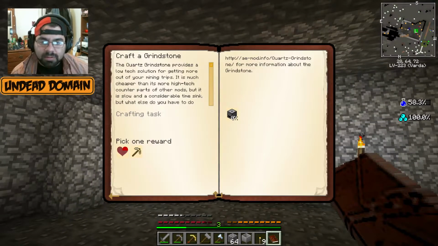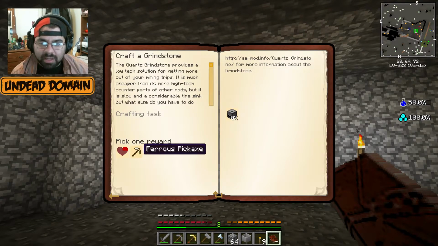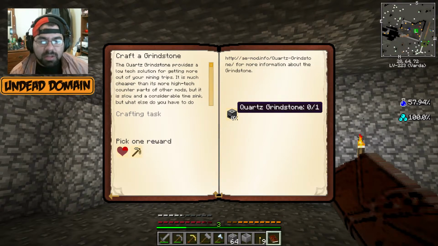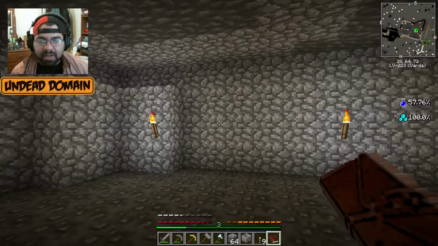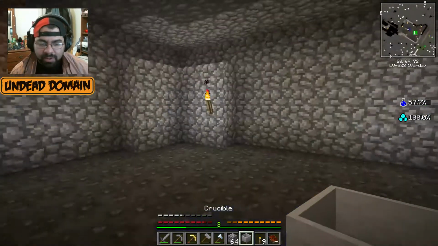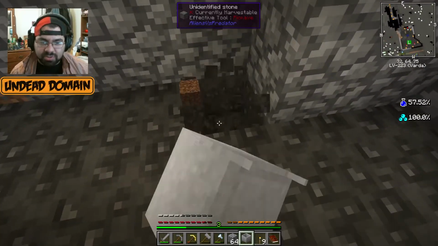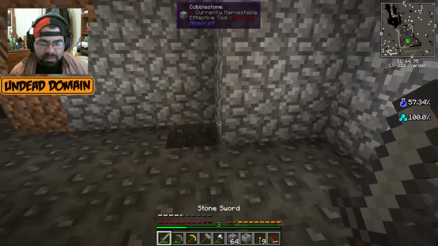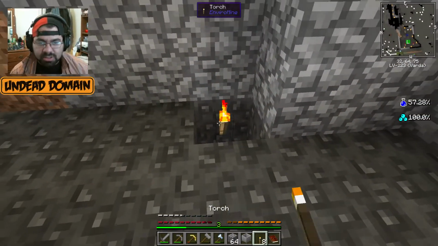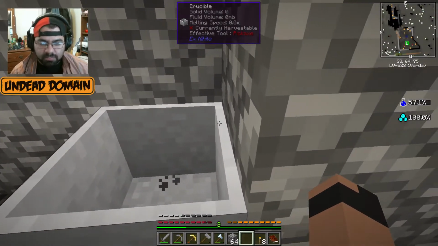Nice. Okay. It's not blinking for me. Weird. I mean, I can click on it and check it, but whatever. Quartz grindstone, that's one. So that'll get us our ore multiplying thing that we need to do. Oh yeah, so here, this is the crucible. And I'm pretty sure we can use a torch with it. Where is the torch? Put this down. And I believe... Oh, hold on.